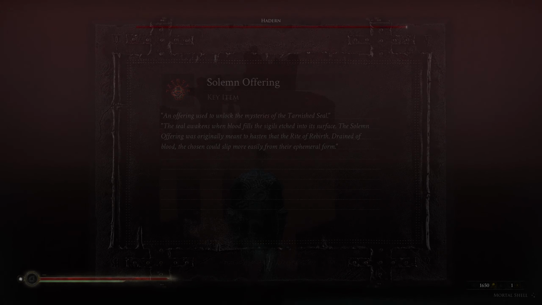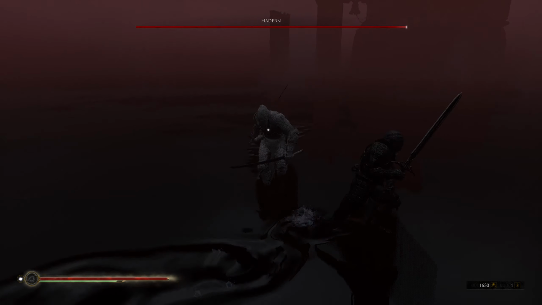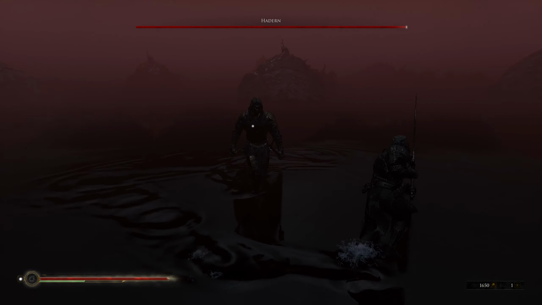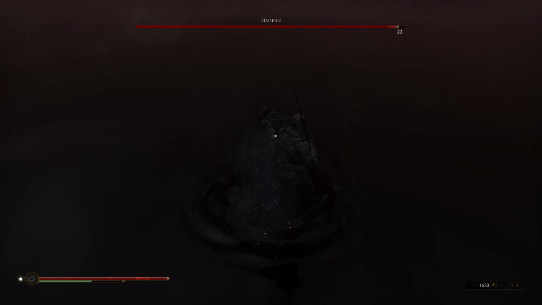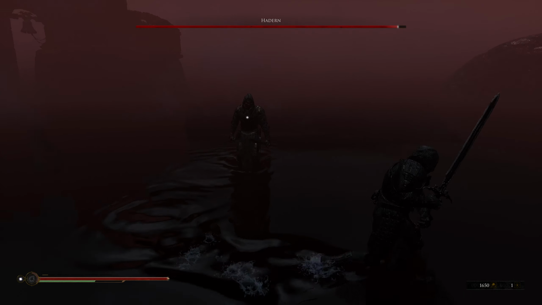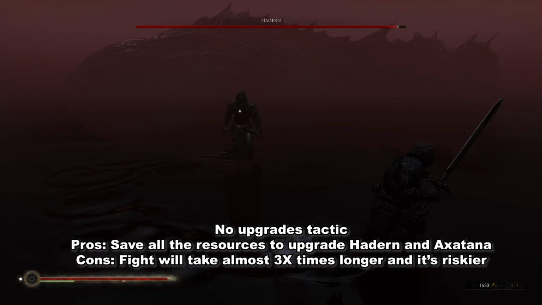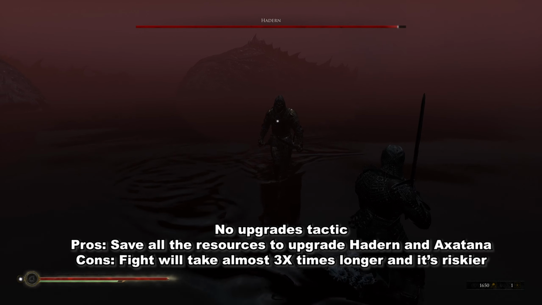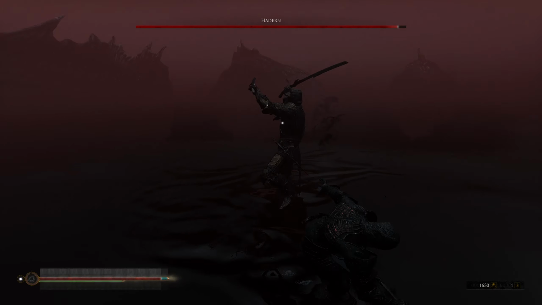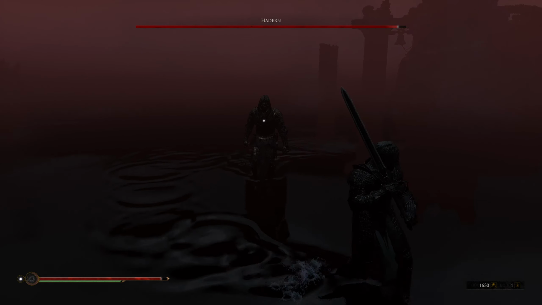I highly don't recommend doing that. It took me around 18 minutes to complete the fight because I was using the Solomon cell with the Hollow Sword without any upgrades, and as you can see, the damage is just dreadful. There are a few benefits to this tactic. You will unlock the Hadern cell and Axakatana without spending any quenching acid or any resources for the cells and the weapons. As I told you, the downside is that it's a very long battle.